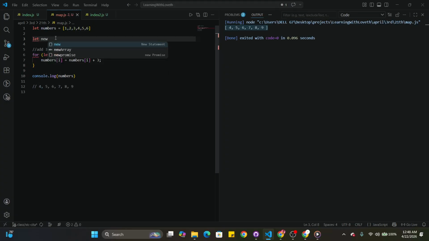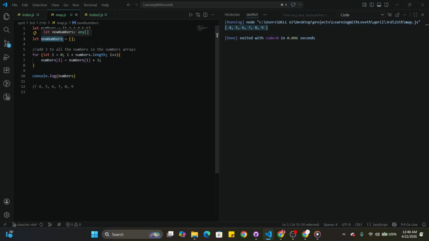Let's create newNumbers equal to an empty array. Great, now it's becoming interesting, right? Now you might be thinking, how are we going to add the transformed numbers into this new array?